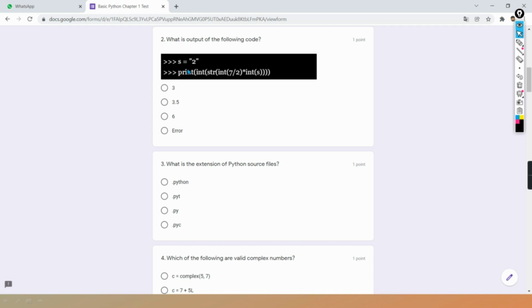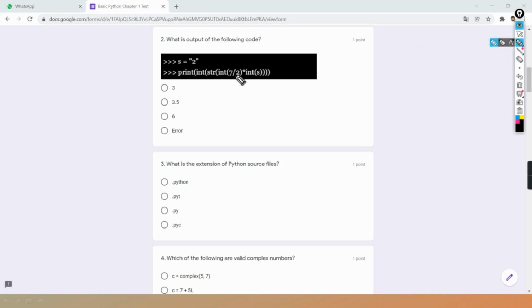Here we are asking what will be the result of this. We will try solving it from the innermost part. So 7 by 2 is 3.5 according to Python and its integer is going to be 3.